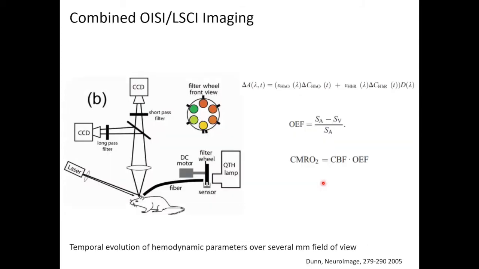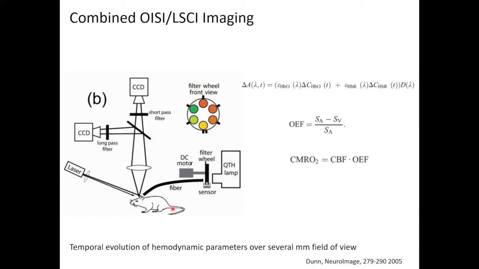Coupling that with the concept that I mentioned before, using optical intrinsic signal imaging, illuminating the brain surface or a biological surface with different wavelengths, it introduces the option of measuring oxygen saturation with those different wavelengths, using that equation that I showed you before, and also measuring the change in relative blood flow. And coupling those two measurements together, you get a very nice way to compute the metabolic rate of oxygen within biological tissue.